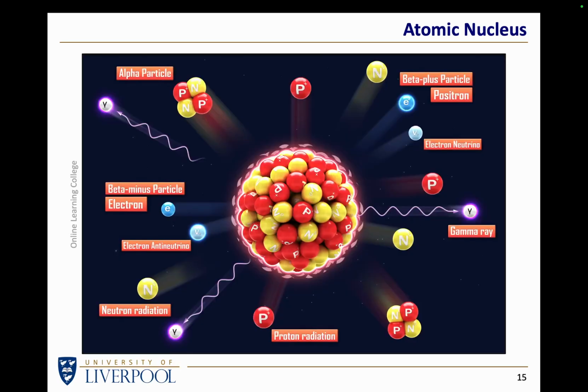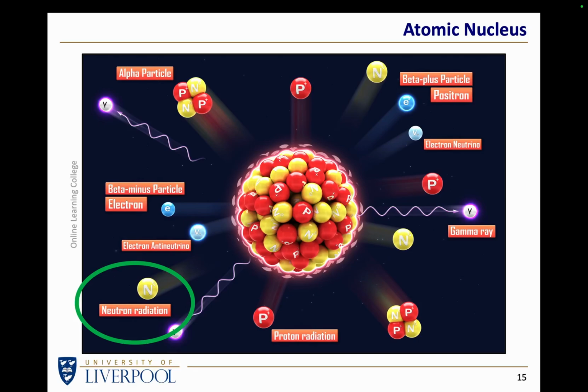And here's a rather busy looking graphic, and it's basically just to show what can happen to a nucleus, which is a collection of protons and neutrons, the different colored balls here. An unstable nucleus, a nucleus that wants to change into something else, can spit out all sorts of things. We're not going to see all of these, but just to give you an idea of what could, in principle, happen to a nucleus, it could spit out a proton. The number of protons in a nucleus determines which element we're talking about. Some nuclei don't like the number of protons they have, and so will spit one out in order to lower the energy and make it a little more stable.